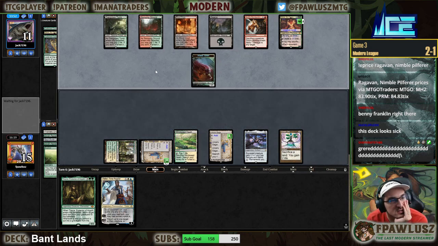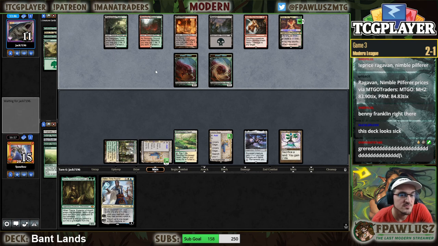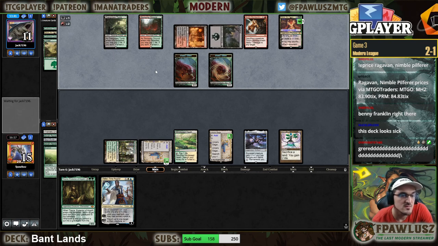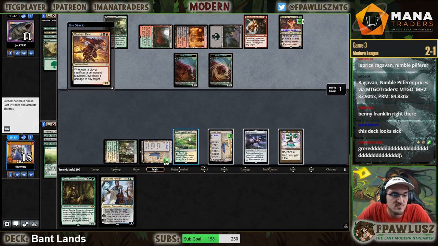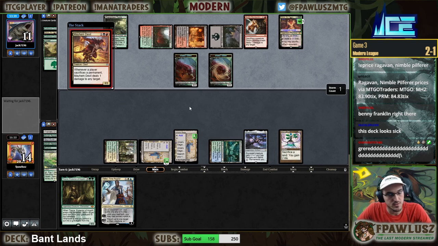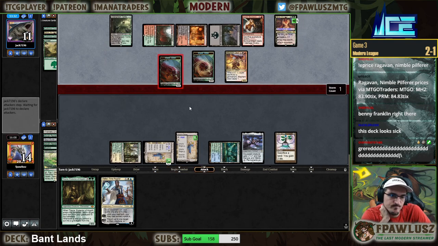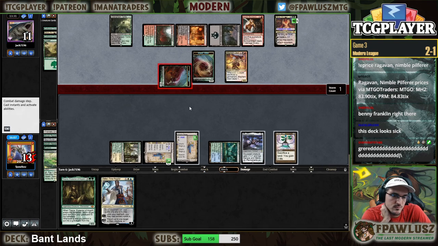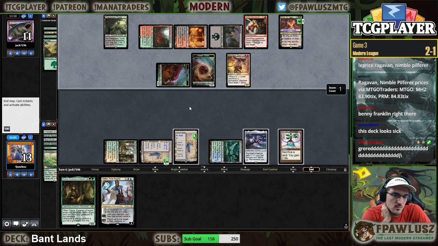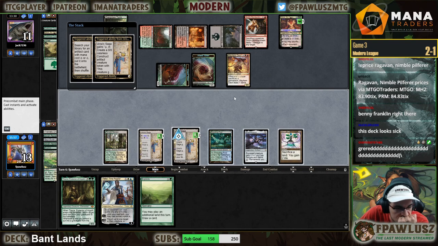Maybe we have a chance here. Just no more collected companies and no Mayhem Devils ever. Never a Mayhem Devil. Damn it. Maybe my opponent didn't hear me properly there. But I did say no Mayhem Devils. That's just so brutal. That's so brutal. To be missing so many land drops.